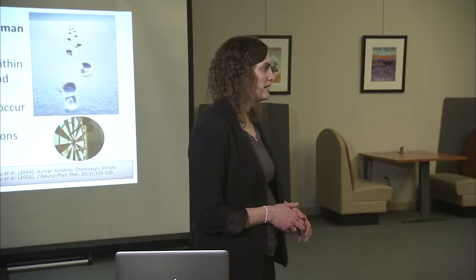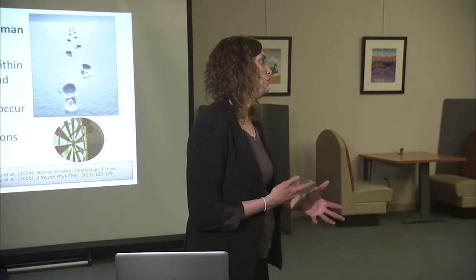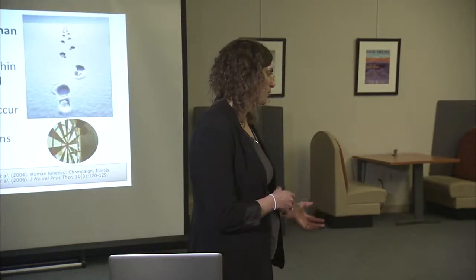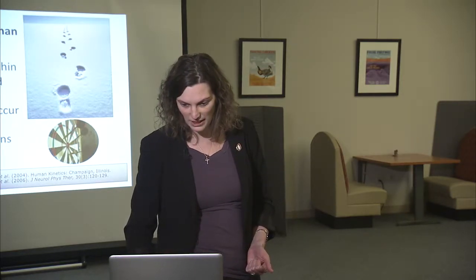We consider that to be good because we can adjust to all the different movement environments that we have to encounter. Maybe icy sidewalks on cold nights like tonight, or moving from grass to sidewalk or something like that. Healthy individuals don't have any difficulties doing that. But elderly individuals, those with movement pathologies, they don't have that capacity, and that's what we study.